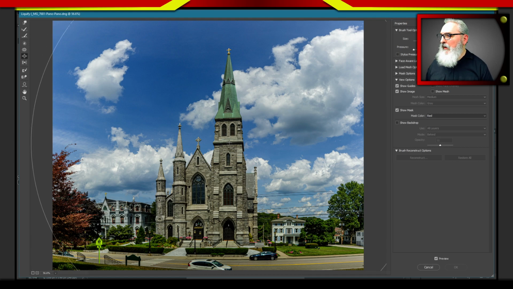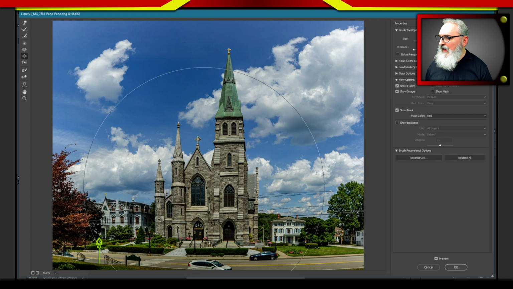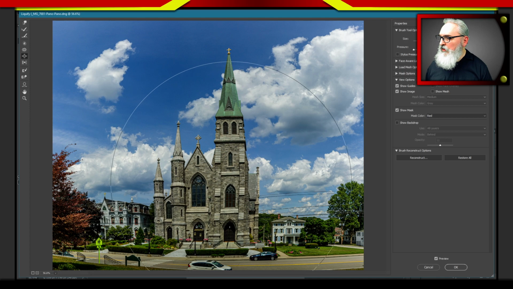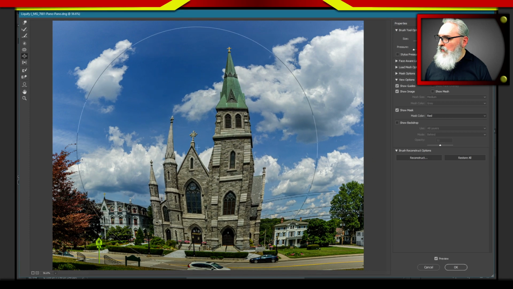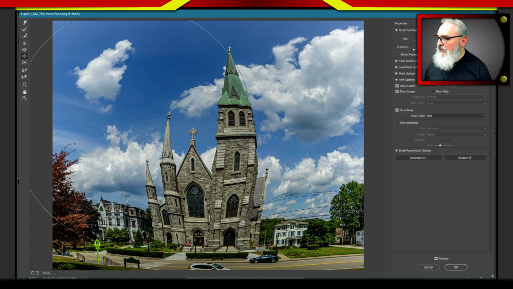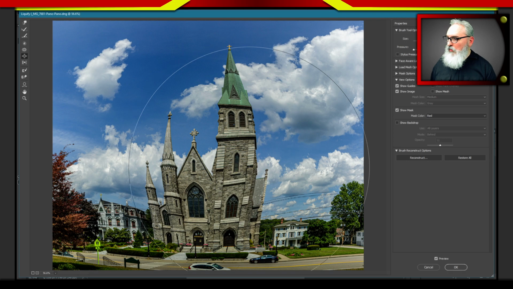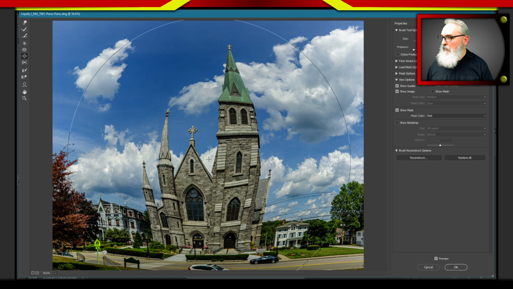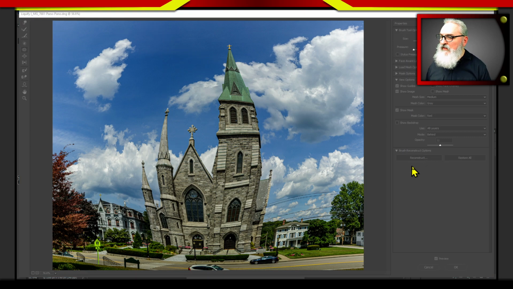Okay, and I'm going to make it fairly large. All right, and if I start tapping, you notice that we're suddenly getting a bulged out view. How much of this effect you want will determine what it is you want to do with that particular image. If we do the pinch, all right, actually let me reset that.